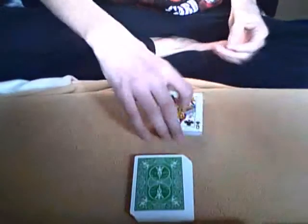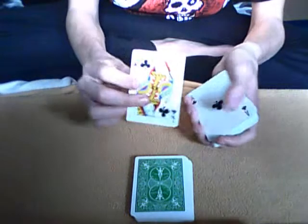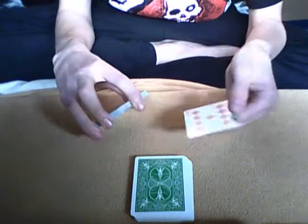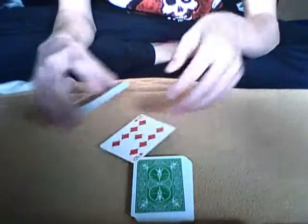While they're picking out their card, you're going to remember your top face-up card, because that's your card — in this case the Queen of Clubs. You flip it over, pretending to look through the pack. Then you take another card and flip it over — this card is a red herring and has no relevance to the trick at all. Take the bottom one and put it face down, then put the pack, which is actually all face up, with your card face down on top.